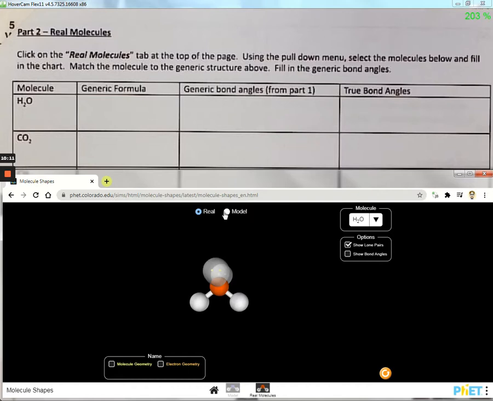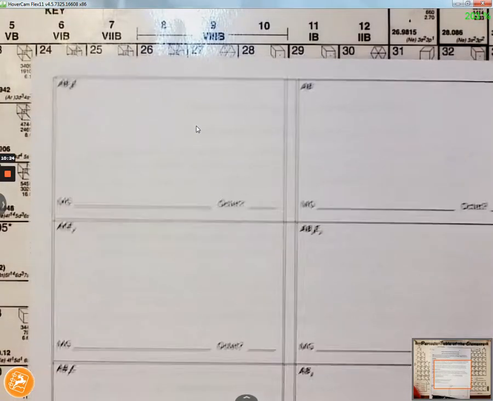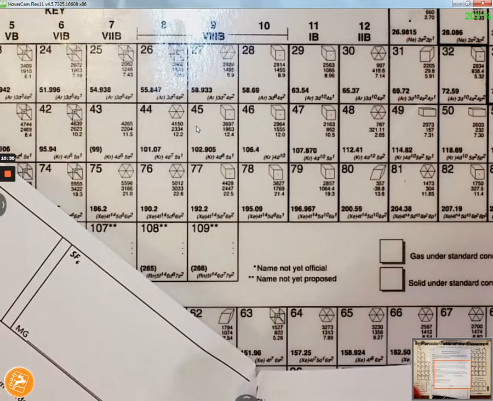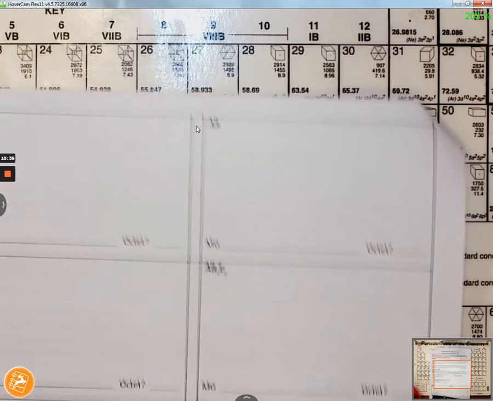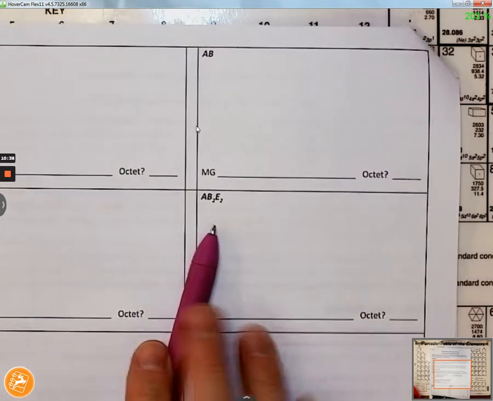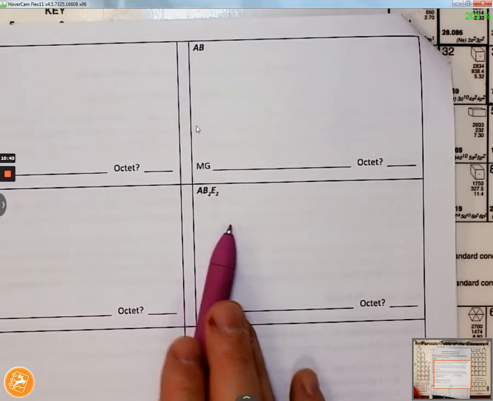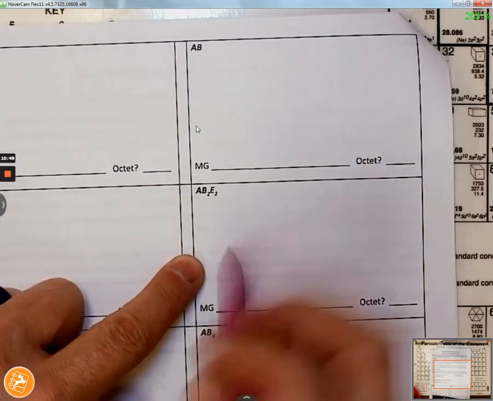Okay, so let's take a look at the model here. The model, we've got a purple with 2 singles and 2 lone pairs. So going back to my paper, looking at page 2, I'm going to see if I can find the one that would give me that. So that would be A with 2 B's and 2 E's. So we're looking for AB2E2. I'm willing to bet that's that guy right there. And if you have worked through this instead of skipping around, I'm sure you'd look at that and say, hey, absolutely, Mr. King. That's absolutely right. You're a genius. It is AB2E2.